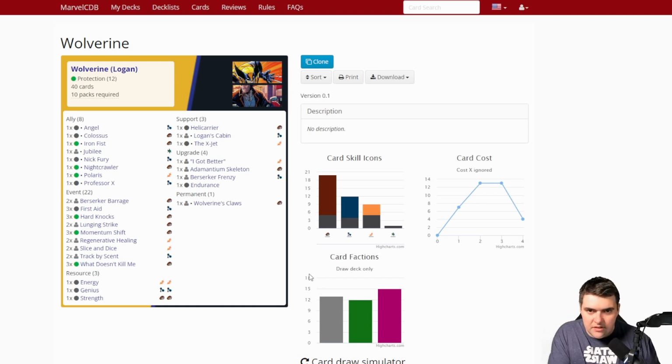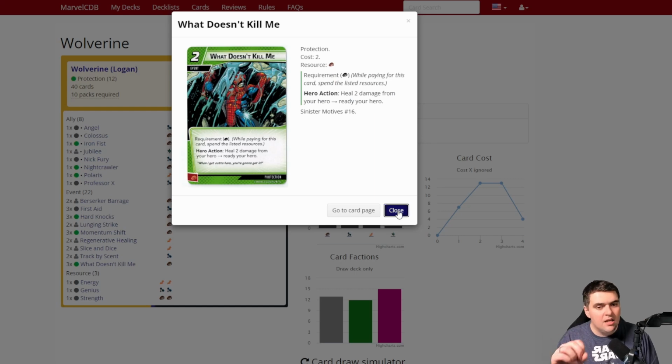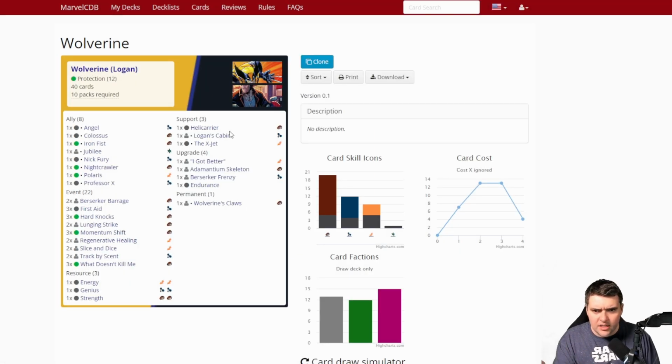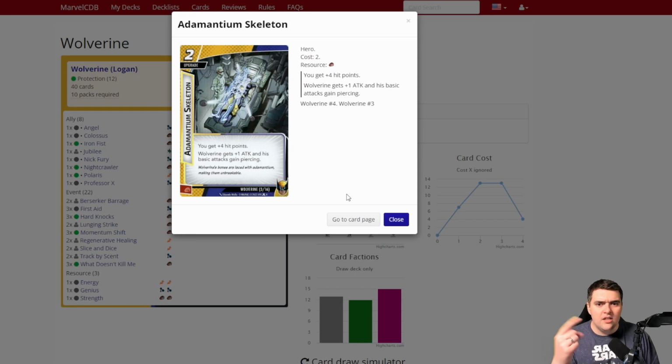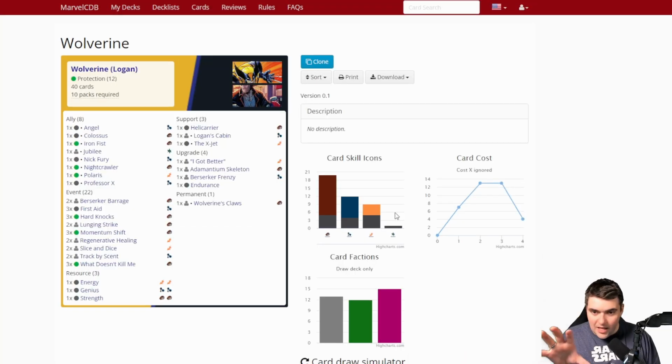A lot of the other stuff that I like here in Wolverine, I love What Doesn't Kill Me, heal 2 damage, ready, because once we get those claws, or the adamantium skeleton, you get that +1 attack, so now you're readying, healing 2, able to swing again for 3 with piercing. Got Momentum Shift, which is healing. With a lot of healing, you got endurance, and that's what Wolverine needs, because we're going to be taking a lot of damage, and then we're going to be dishing a lot of damage, but we have to be careful and protect that health. We also got a gambit of allies over here.